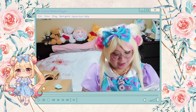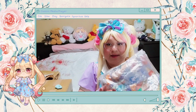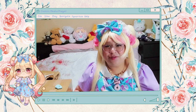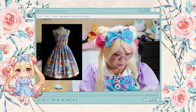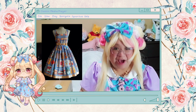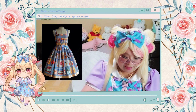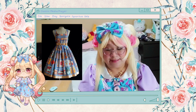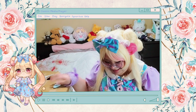Get rid of that paper bag. So I got two dresses from Glitter Tail again. One is like a snack print, like retro kitchen, something like that. Very old school retro Japanese snack print. I don't know what it's called, but I'll put a photo of the print that they had on their Facebook page here. I have that dress custom sized, and then I also asked if they could put in side pockets. So let's see if there are side pockets.